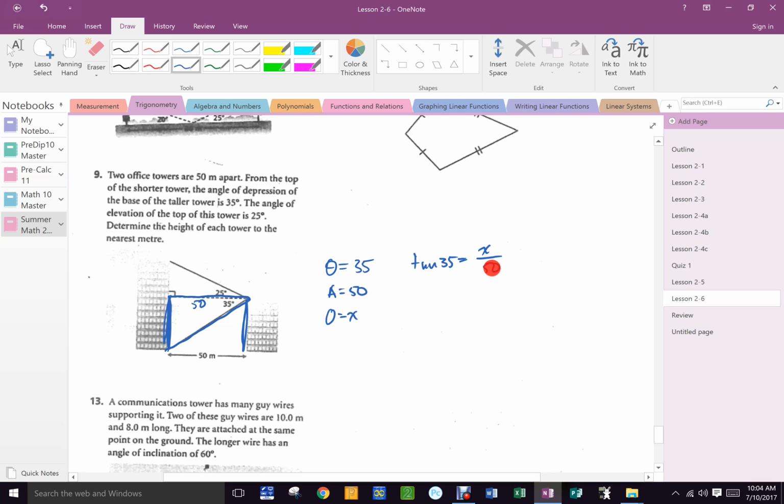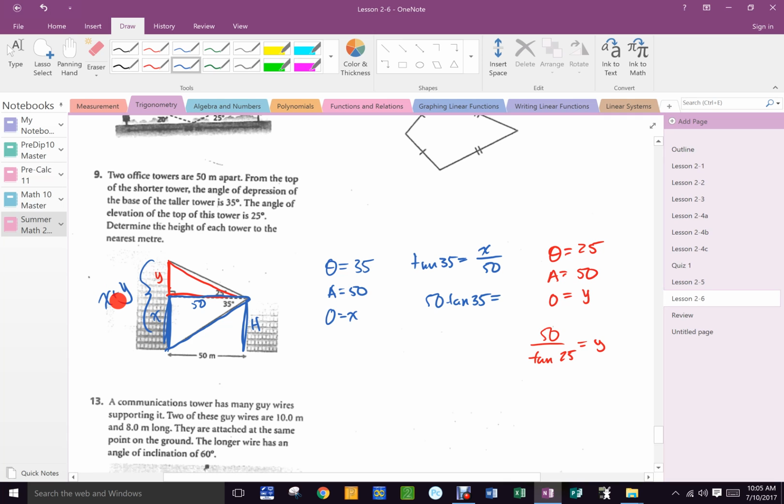Number on the bottom? Multiply. 50 tan 35 equals the height of the short building. Whatever it is. The answer's on the bottom. The tall building is right here. Do I have a theta? What is it? 25. And adjacent is what? 50. I need the opposite, which I'm going to call the letter Y. So it's the exact same here, right? Theta, A, O, so it must be 50 over tan what? 25 this time. That's going to get me Y. What do I have to do with X and Y to get the height of the tall building? Add them. Right. This guy is X plus Y.